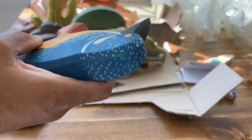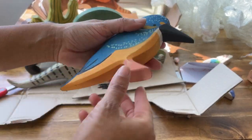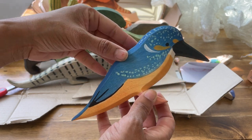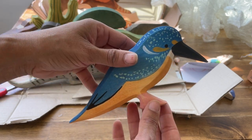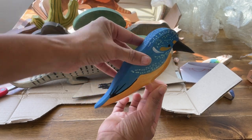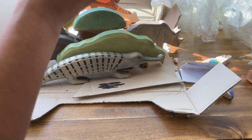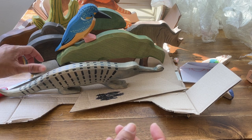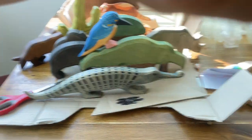And this is the kingfisher — the Indian kingfisher, kind of known as king. They come in lots of cute different colors like reds and pinks and yellows and blues, and they're so fun and they're tiny. I think this is kind of the size of a real kingfisher bird, so like a life-size bird. Maybe he's a little bit big for the banyan tree, but it still looks pretty cute.